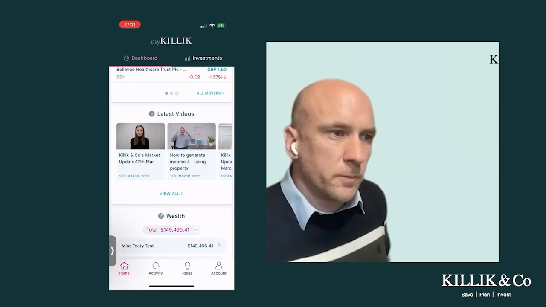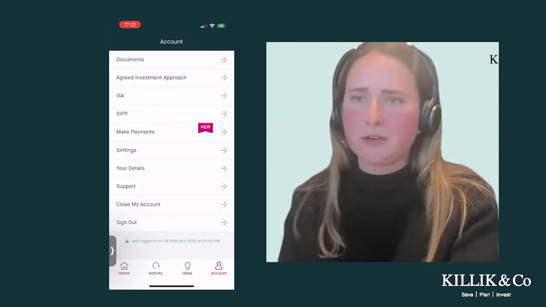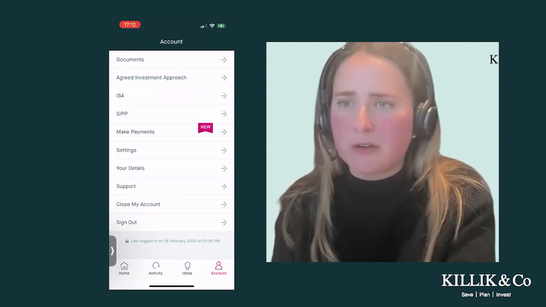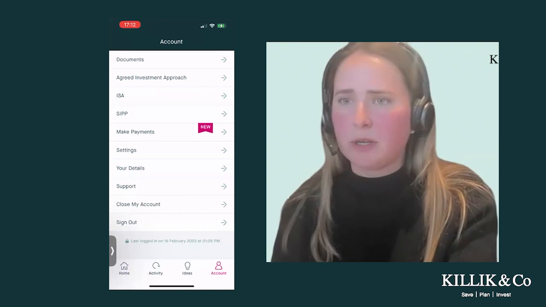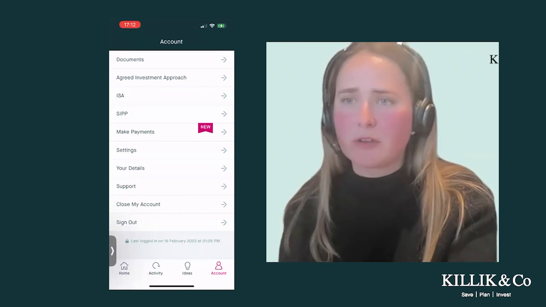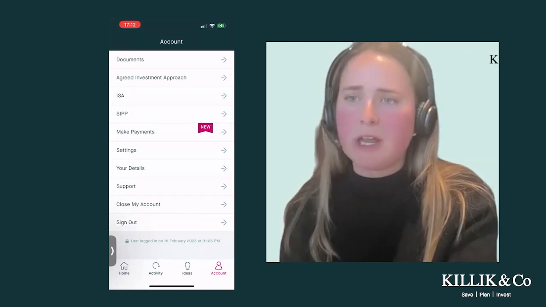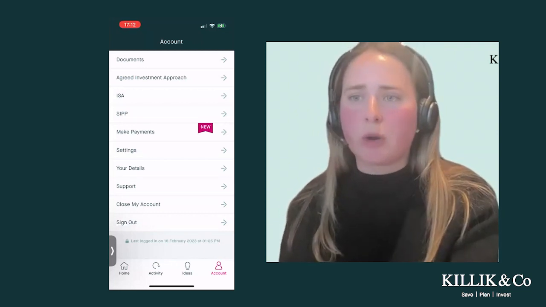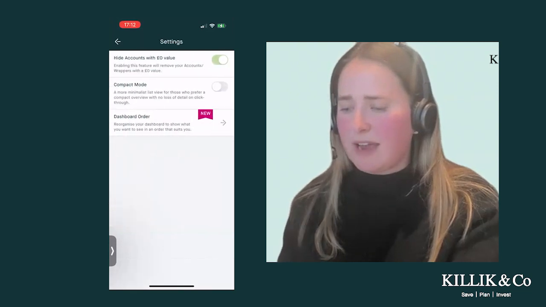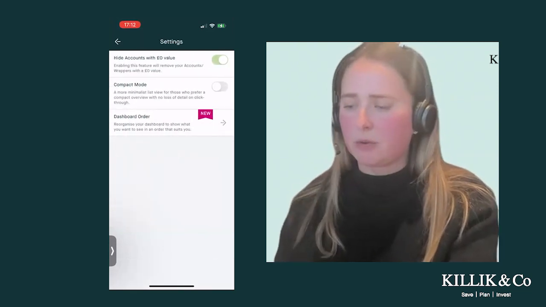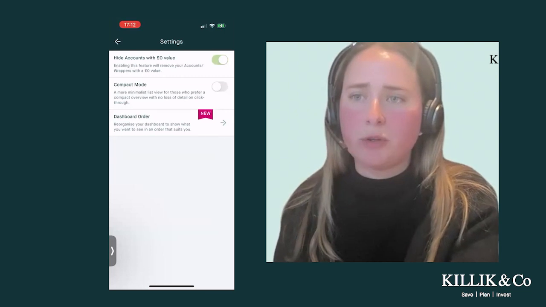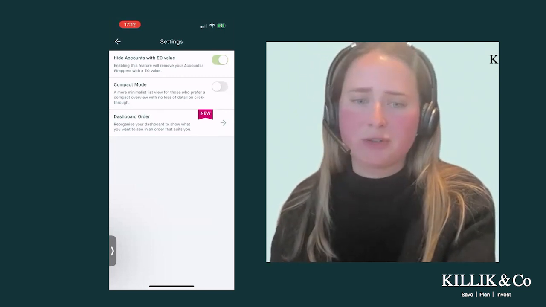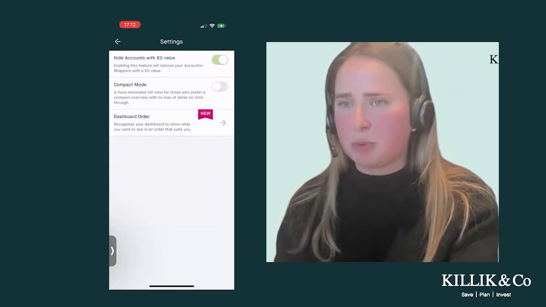Okay, great. The next is we get a lot of feedback from clients that you want to be able to view information in the order that you want to be able to view it in, which is particularly understandable. So for example, in looking at the dashboard, it might be your immediate priority to look at one specific thing when you go into the myKillik app. So what we've added in alongside the settings that we have that you can use to personalize your experience is the ability to be able to change around widgets within your dashboard.